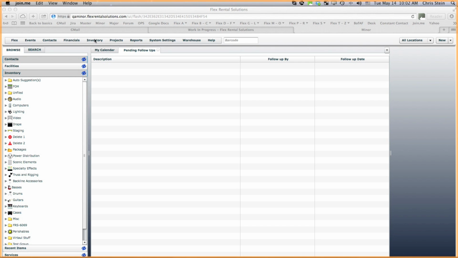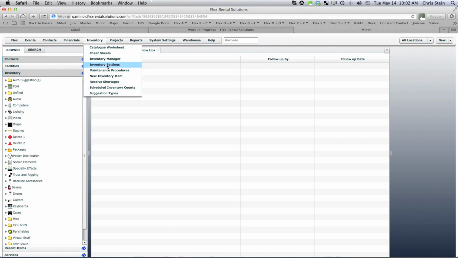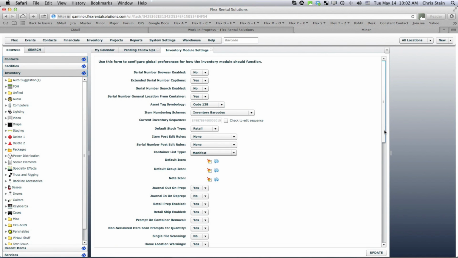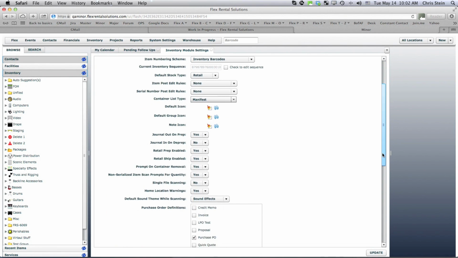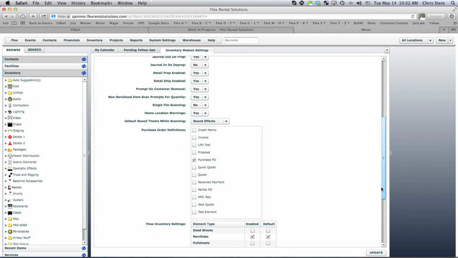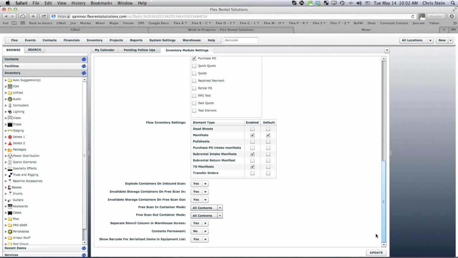To begin with, under inventory settings, there are two settings that we're going to review. The first one is exploding containers on inbound scan. This will be on the new release coming out today, if I'm not mistaken.